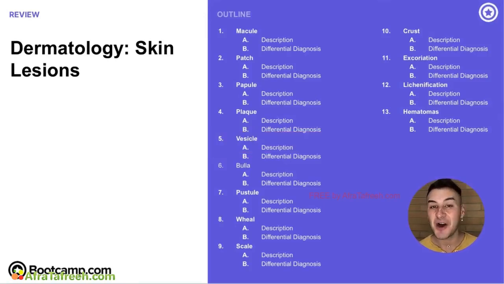Today we're going to be talking all about skin lesions. Go ahead and take a look at the outline above. One thing to note, in terms of our differential diagnoses today, these lists are not going to be exhaustive. There are so many diagnoses associated with each of these lesions. I'm just going to cover a couple of high-yield differentials for you to have a working vocabulary to talk about these lesions on step 1. So without further ado, let's get busy.